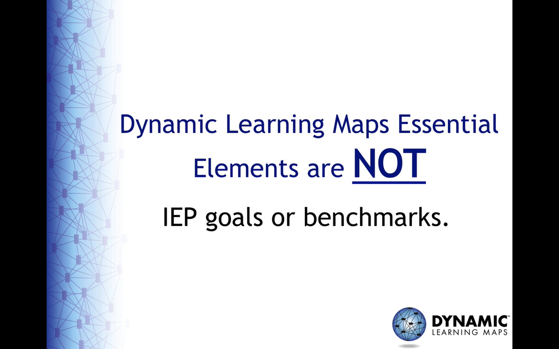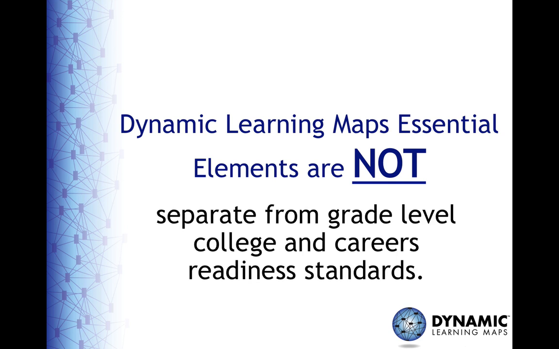Importantly, for those of us who teach students with significant cognitive disabilities, the essential elements are not simply restated as goals or benchmarks on students' individual education programs, but they can serve as a resource to IEP teams in aligning IEP goals with individual targets for working toward grade level standards. The Dynamic Learning Map's essential elements are also not separate from grade level college and career readiness standards. They align directly with those standards.